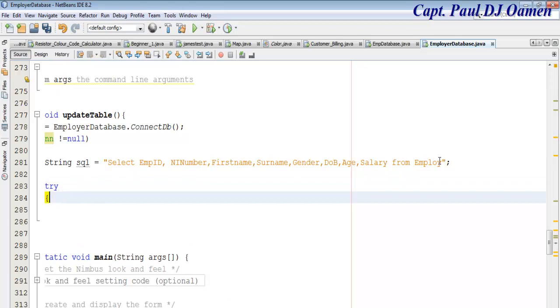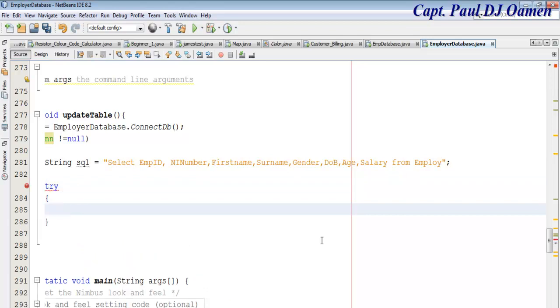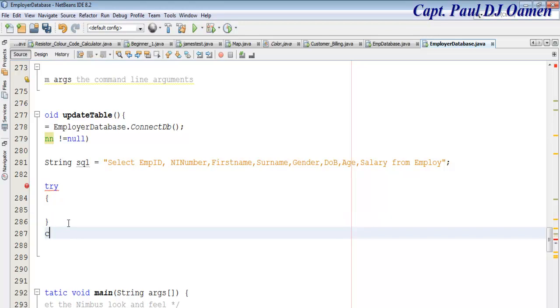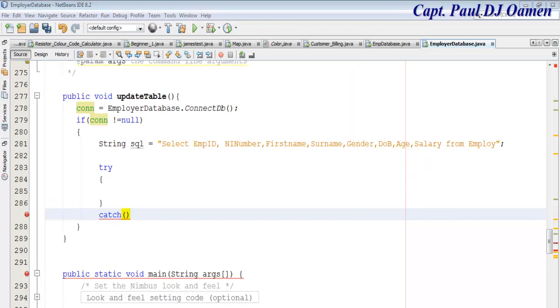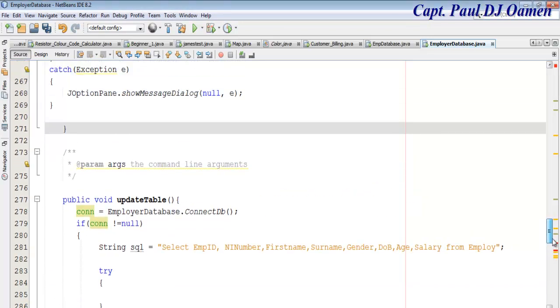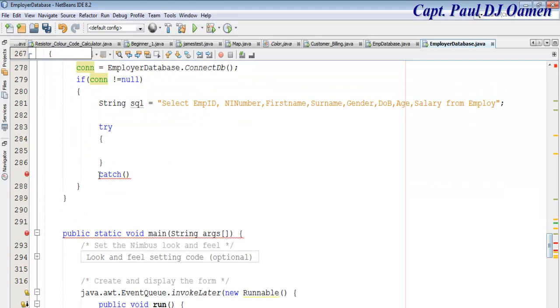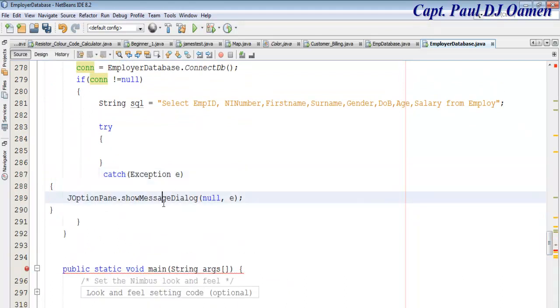Try. If there's any problem, I want you to catch it. I don't like this. Let's say catch there. Okay, and enter exception. So let me just copy that here. Exception, try catch, so that I'll prevent all of the errors. Let's paste that in there. There. So your silly error should be gone by now.